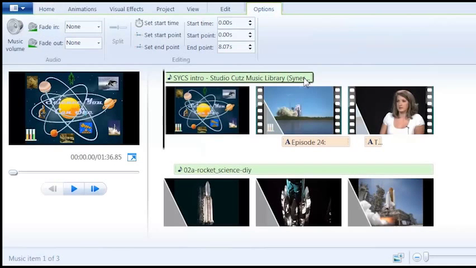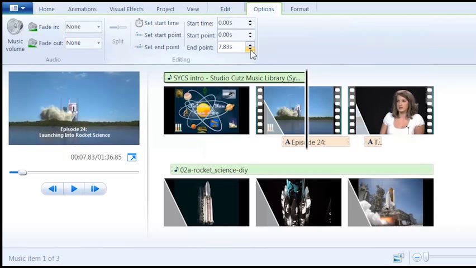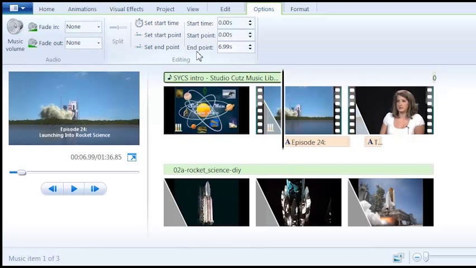And I'll make the music fade out to transition into the next clip. The best way to be sure I have everything the way I want it is to watch and listen. Then I'll make any adjustments.